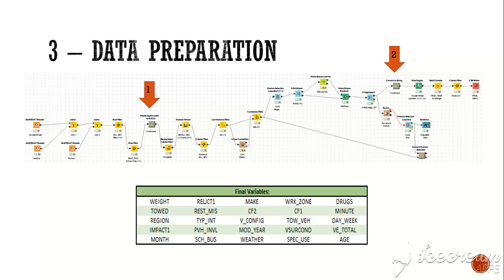The next node used was a low variance filter, which was used again as part of variable selection. The low variance filter was used to sort out columns which had 0 variance, meaning they had the same value throughout the dataset. If there's not any change to the variable, it really isn't much use in making predictions, which is the logic behind why such variables were dropped. Then, a correlation matrix and a correlation filter were used in tandem to drop columns with a correlation coefficient greater than 0.7 to avoid any issues with collinearity.